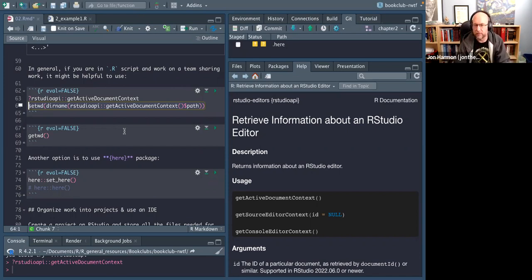I don't know if you saw, but the runner for the book builder failed because you had a library RStudio API in there, and it gives an error of, no, you're not in RStudio, so this won't work. I assume the Stack Overflow you saw was probably from before the here package existed, because mostly people use the here package now because it works wherever, basically. And that works with the project. RStudio projects help take care of that as well, which I'm sure we're going to talk about in a minute.